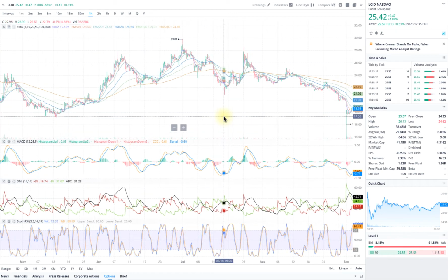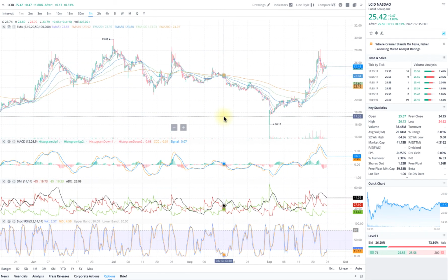So what does that tell us? Well, if we're going to use perfect analogs, which I don't like because you never get a perfect analog, but just for the sake of this experiment, we had the move higher, and then it pulled back down here, and it came like this. Well, we had the move higher, and it pulled back, and I would argue that we should expect some sort of consolidation here. So that's the bad news.